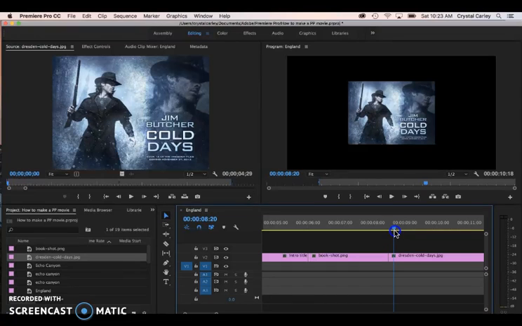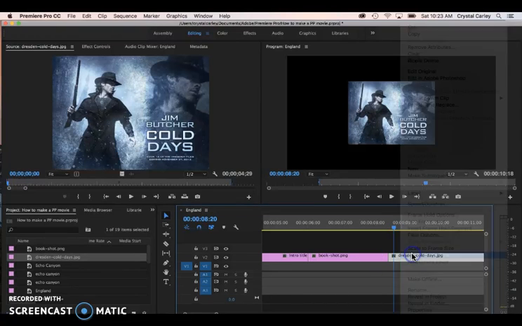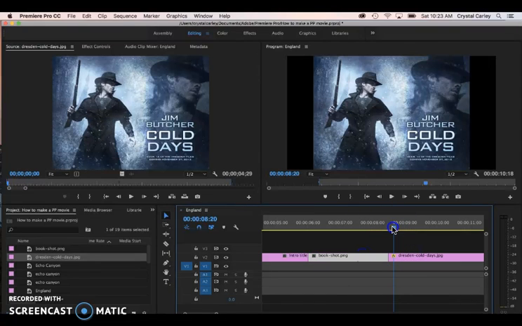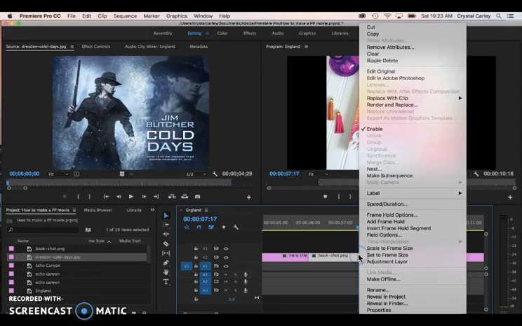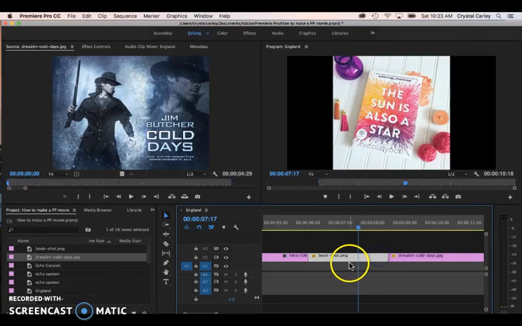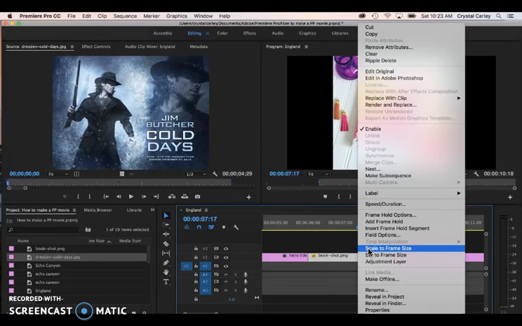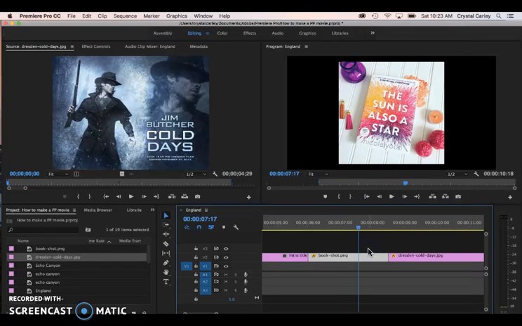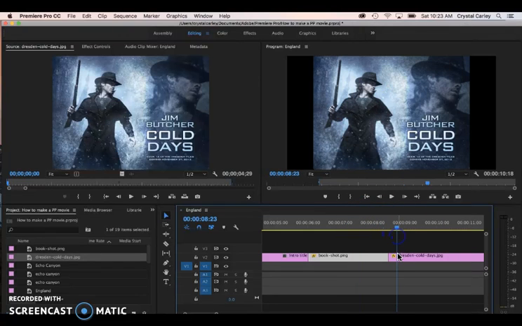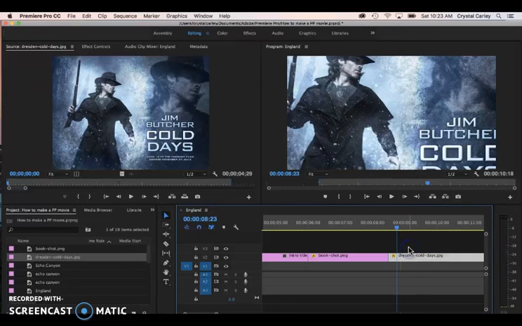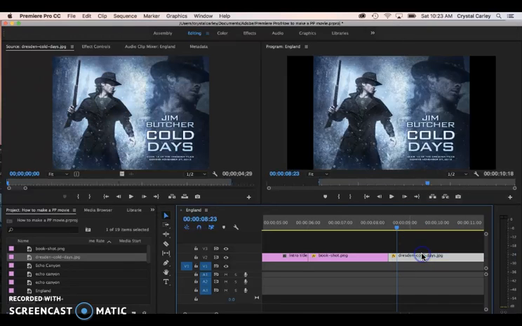So there we go, another book. And notice how it's small. Remember, if I right click and I go to set to frame size, it'll make it bigger so that it fits more. This one, if you notice, is already set to frame size, almost. And then if I wanted to scale to frame size, that's different. So that will make it a little bit more scaled in. So those, you can play around with those. See how this one's scaled to frame size, but it makes it look worse. So there seems to be some variation in there.